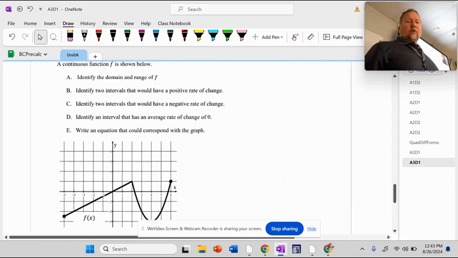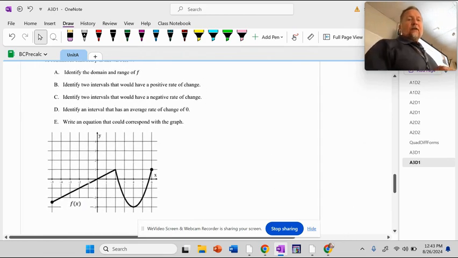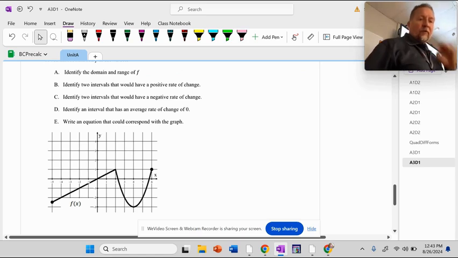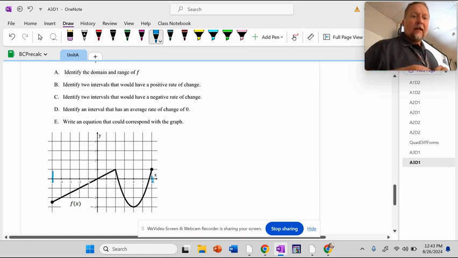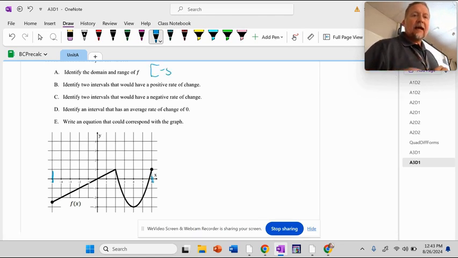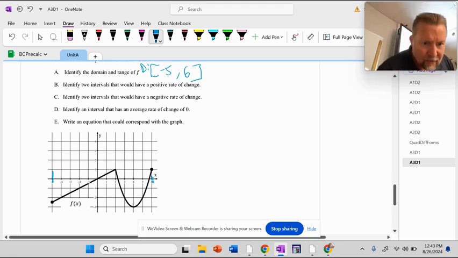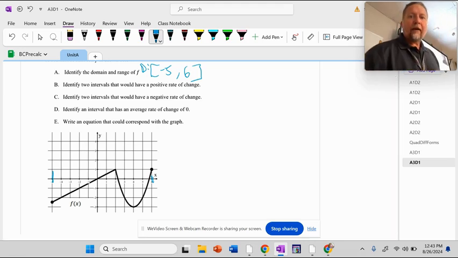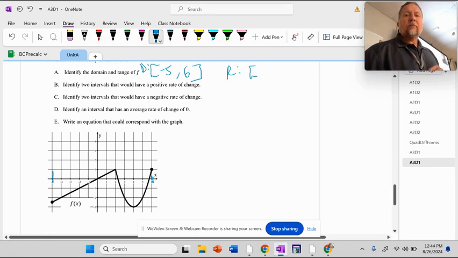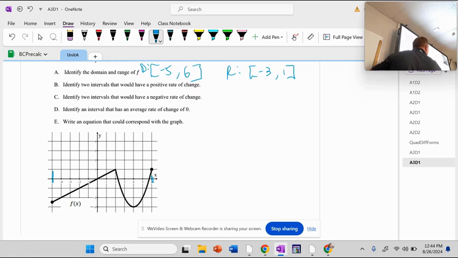All right. Okay, domain and range. I guess that's pretty good, and we have time to do this. The domain. Well, this domain is actually limited because there's no arrows. So the domain, and those are all closed-in dots, that is from -5 to 6. That's domain because it does say range, and the range of f. The range looks like it only covers from -3 to 1. So the ability to read that graph and then see that those are the y's that are covered. Y's, -3 to 1, filled in dot, so I can include them. Those are brackets.